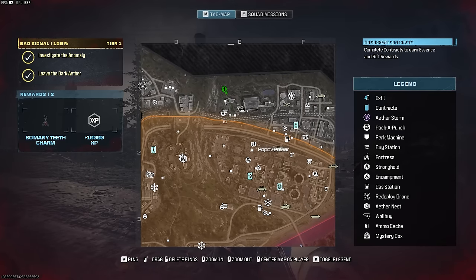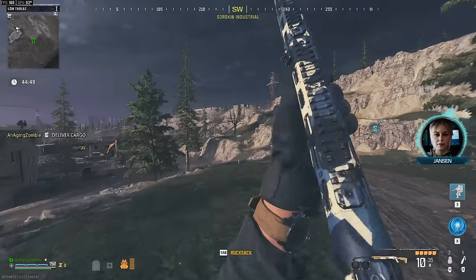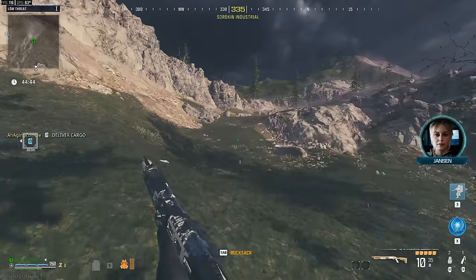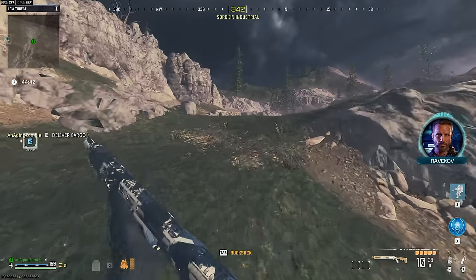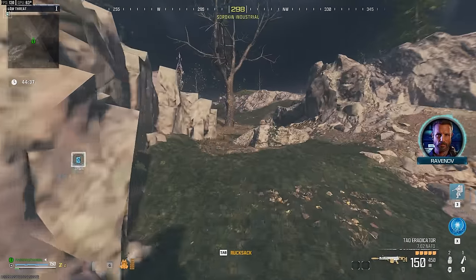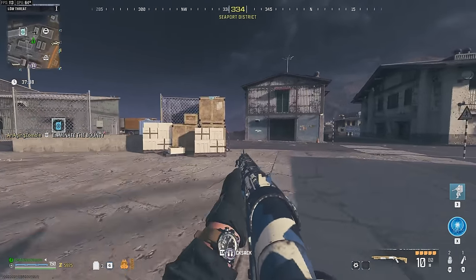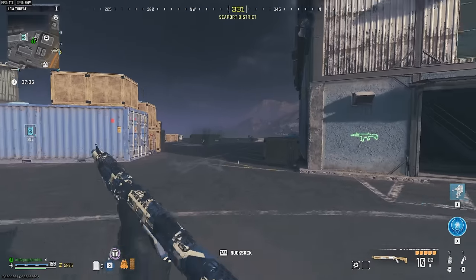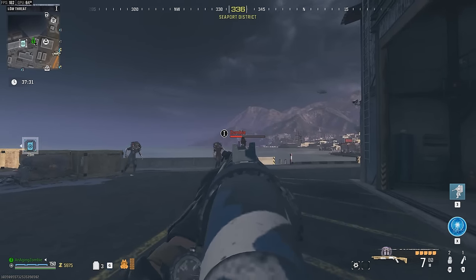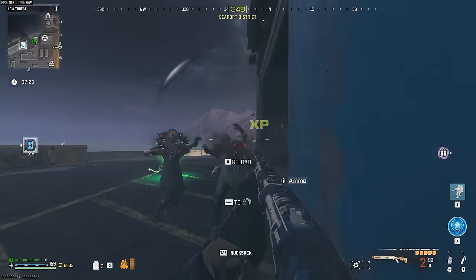Okay, so the first thing I want to do is try to get my weapon pack-a-punched. So let's try and just complete contracts. And I'm going to save all of this until I know I'm going to go do it. So I'm pretty confident if I can, because I still have to do the process. That's right, I need a hunk of meat. Should be on the lookout for that.